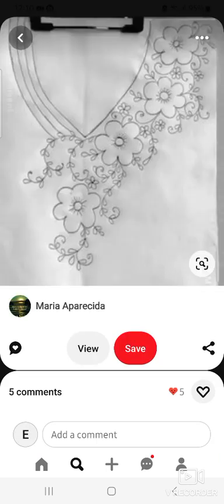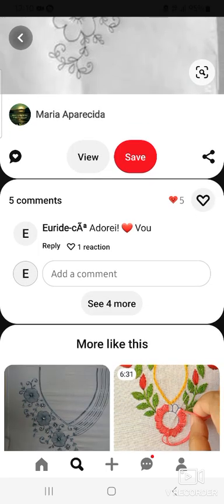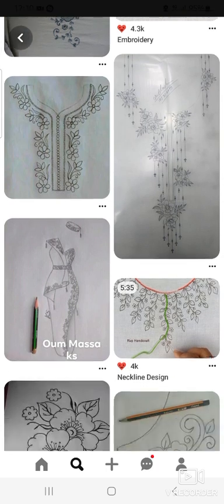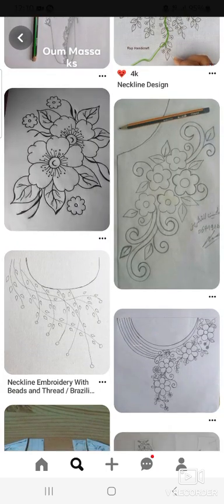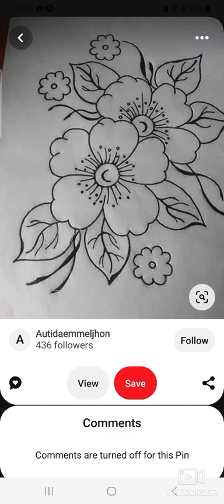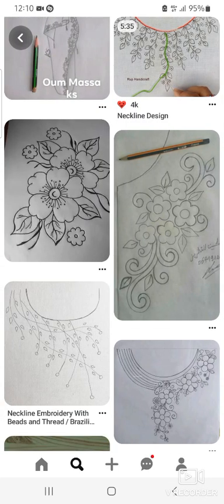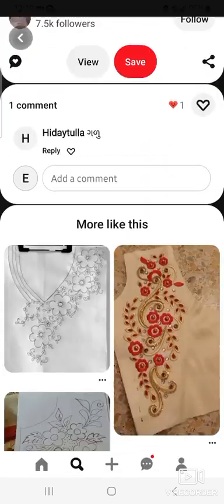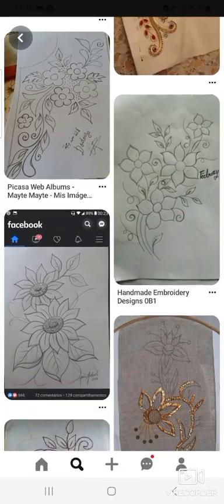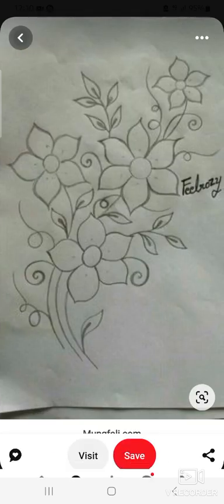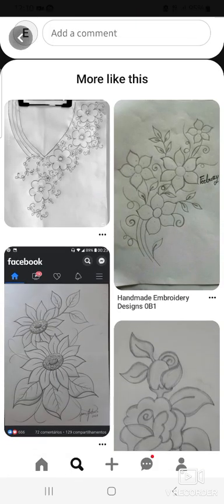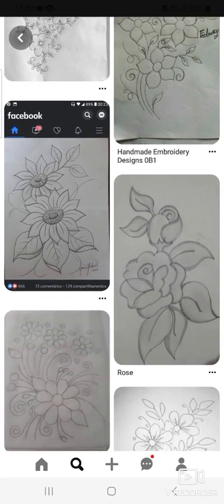You click on it. When you click on it, it will bring out more patterns for you. So this is another pattern. These are different patterns. When you click on it to send it to other pattern, you can go back to the previous one. This is another one here. See this, when you click on it, it will send you to another one, to different patterns. So you can get an unlimited number here.